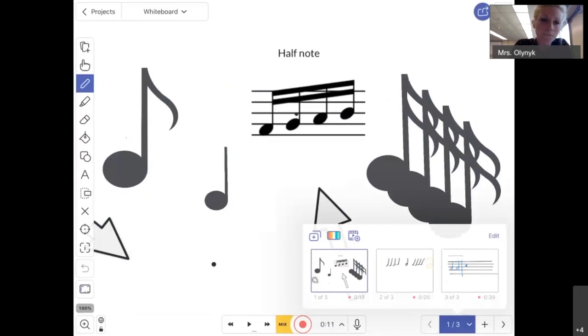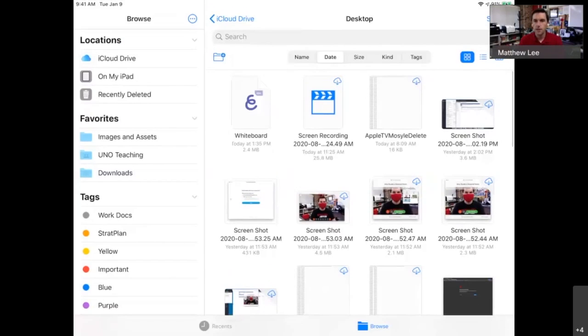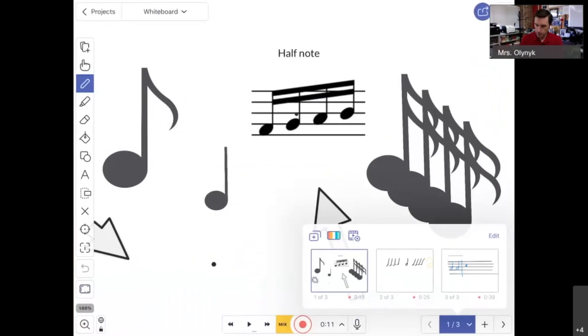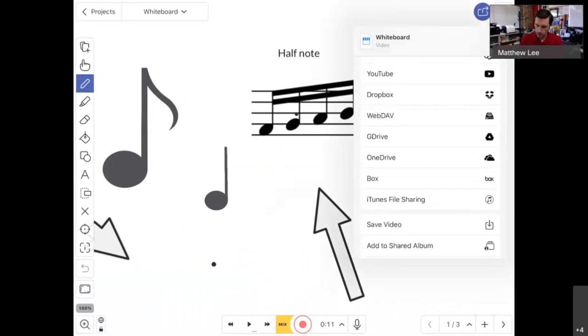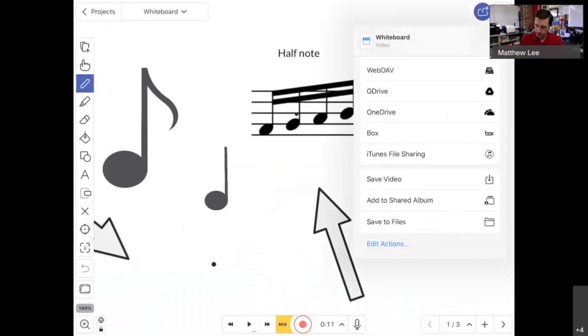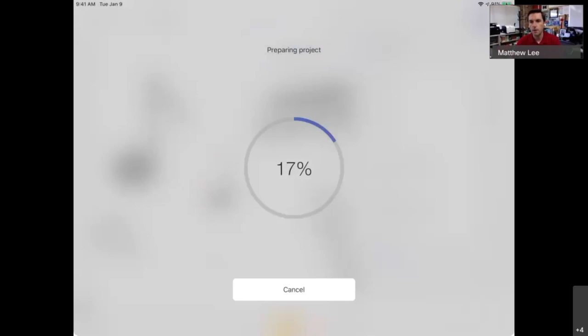Oh, no, so that whiteboard file that you exported here, you can post that anywhere. You can insert that just into a Google site. And if you're going to do it on the web, it might be easier to export it as a video. I'll save that to files too, because that way the video can be played and you can upload it to YouTube, put it in Google Drive, and it's going to play through with the recordings that are present in that file. So we'll let it prepare here.